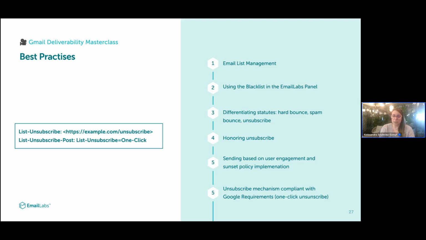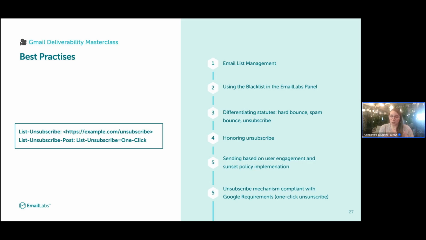And using a sunset policy if some of your users are not active anymore, but they're still receiving emails from you. There's the risk that they may mark your emails as spam, as unwanted. So you can just put them in a segment of your contact list that is not being sent to for a while, and then gradually try to send more emails to them, seeing if they are interacting.